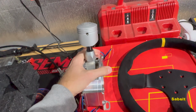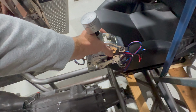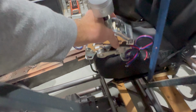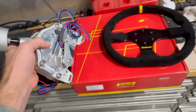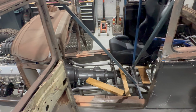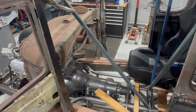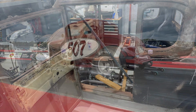So we'll make a bit of a pedestal, and this will end up getting mounted sort of somewhere up high, about here-ish, I'm guessing. So pretty excited to have all that stuff so we can start setting up, working out where things are going to go, and position-wise, I'll order the steering column. Now I can get a hold of the wheel and work out the actual dimensions of where we're going to end up.